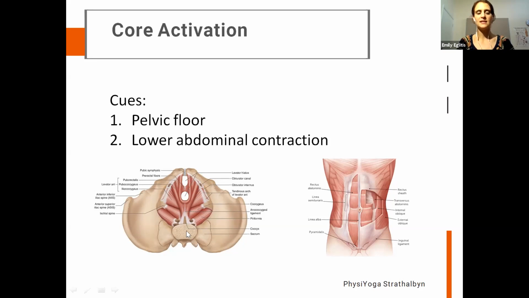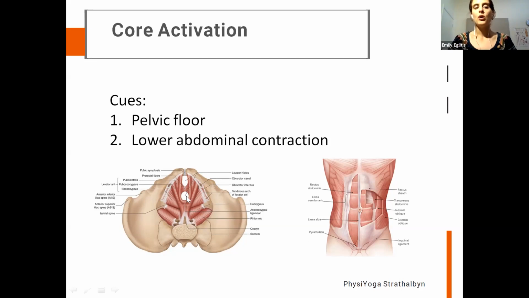Keep that lift, and now see if you can breathe. You want to breathe normally and naturally and still be able to keep that lift. So at the end of your exhale, now relax and see if you felt that relaxation. If you felt the relaxation the first time but not the second time, potentially the breathing just made it a little bit more complex and your nervous system was like, I don't know what to do. Or maybe the endurance just dropped away because you held it for longer.